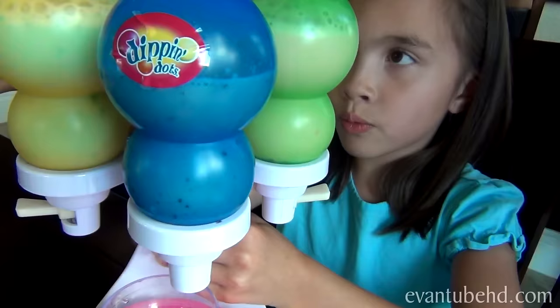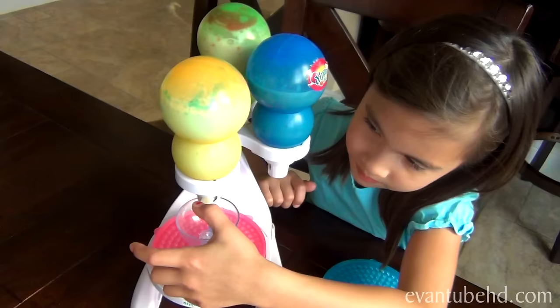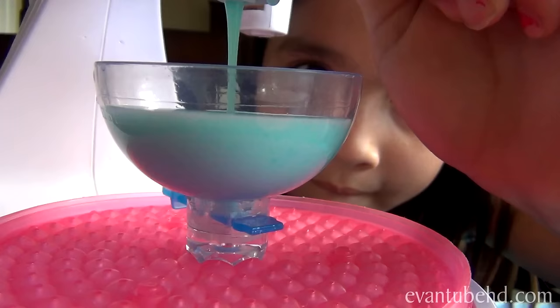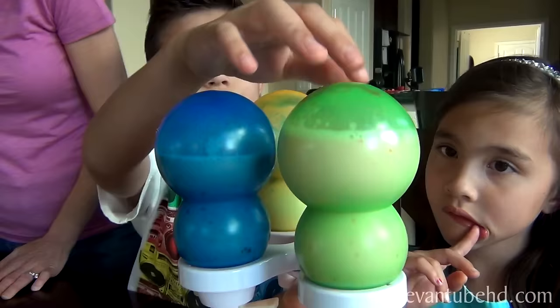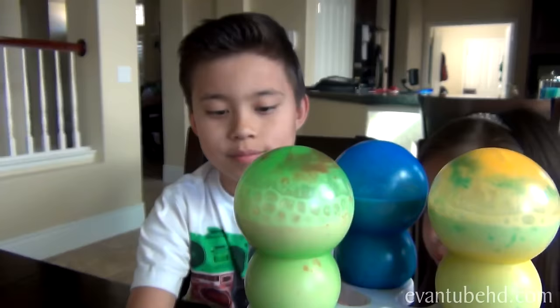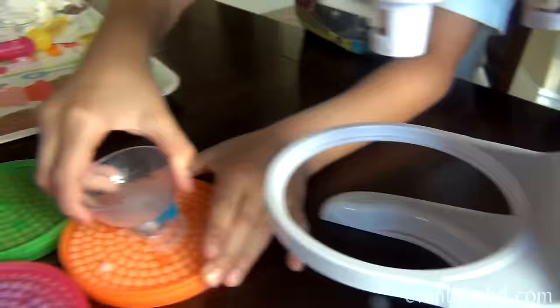We rotate the thing to change flavors. All we have to do is turn it to rotate it. This needs to be in closed position — go ahead, release the liquid. Look at the blue ooze coming out. Go a little bit over just to make sure, then stop. This one's oozing out a little bit, kind of missed the edges — but that's okay. We're gonna put the strawberry on now, then remove the tray, take the bowl off, and put them in the freezer.